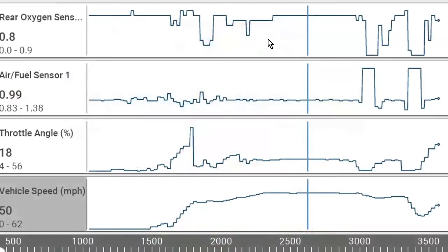So that means we can use oxygen sensor data to tell whether or not our catalytic converter is any good, or at least get a good idea as to whether or not it's good. What you're going to need is to pull up your rear O2 sensor, your front AF sensor, or O2 sensor, depending on what it's equipped with. In this case, I wanted throttle angle because I wanted to make sure my throttle was steady, and my vehicle speed because I need to go a steady vehicle speed as well. And that's really all you need.